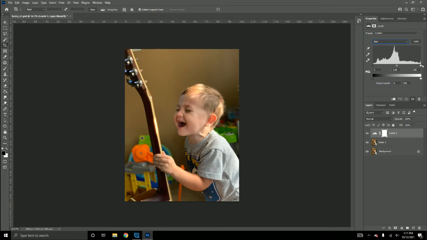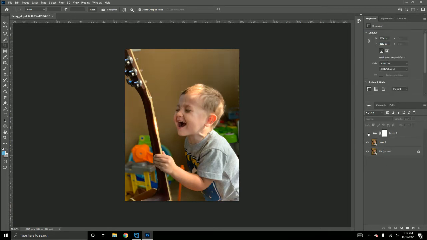And if you look at this picture, it's very gray. There's not really pure white. It's very yellow. And you can see over here on the right side of the histogram, it kind of peaks a little bit. So I'm just going to slide that slider down and go through all these colors. Okay? It's just a very subtle change. I'm clicking on the eyeball. You can see what changes you made.